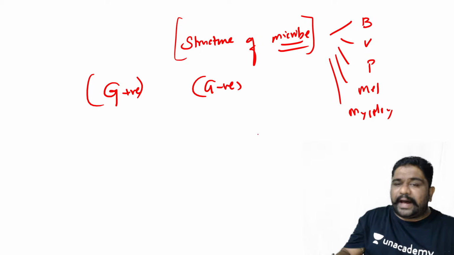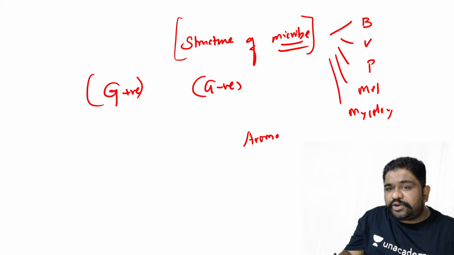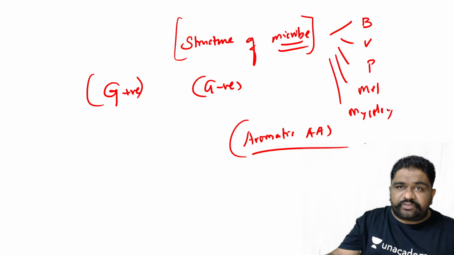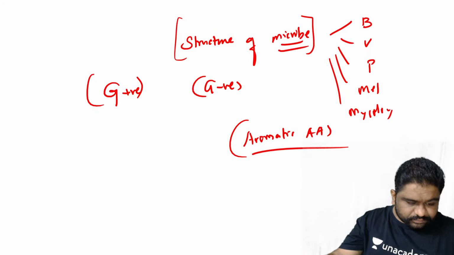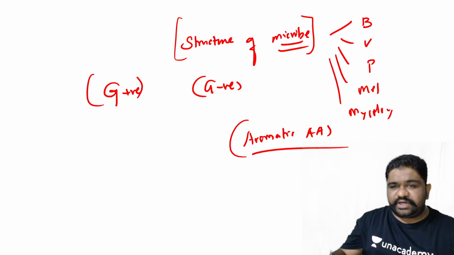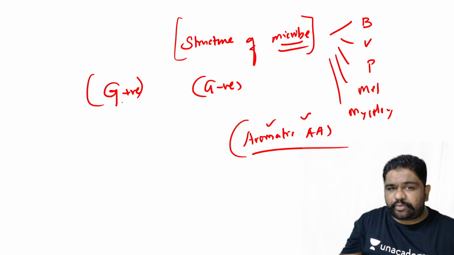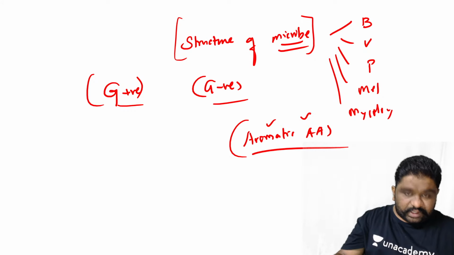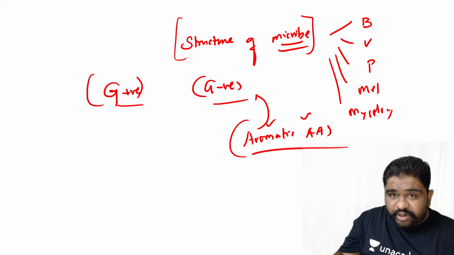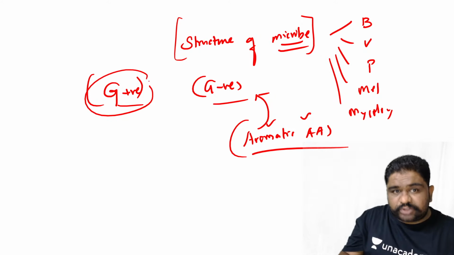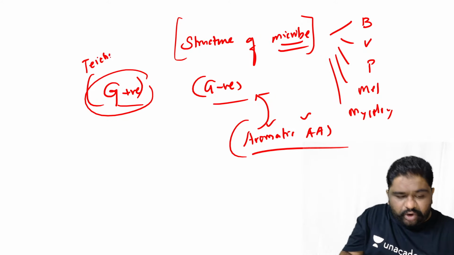For example, aromatic amino acids is a property of which bacteria? Aromatic amino acids is a property of which bacteria, people? Very good, Prithviraj Das. The question is different. I'm asking, aromatic amino acid will be a property of which bacteria, people? Excellent, Divya. It is a property of gram-negative organism. So according to what Prithviraj Das would be saying, gram-positive organism should be known for teichoic acid.